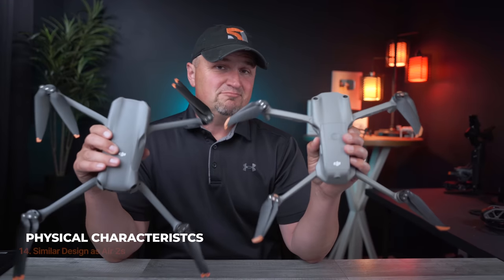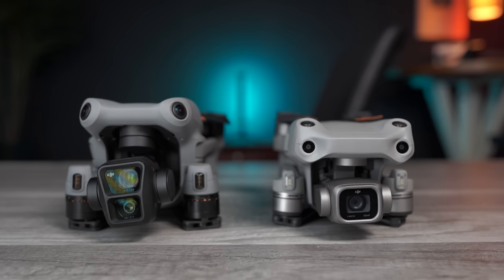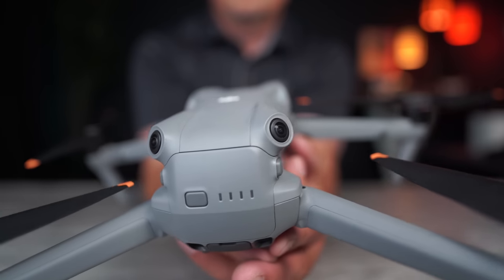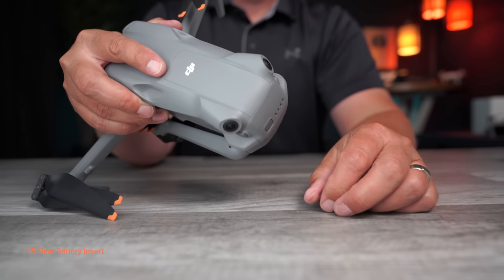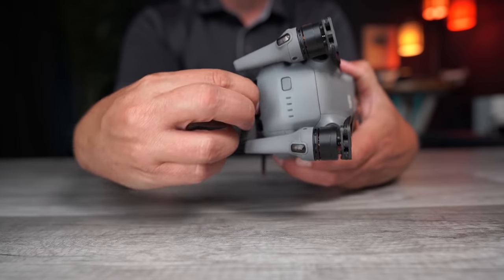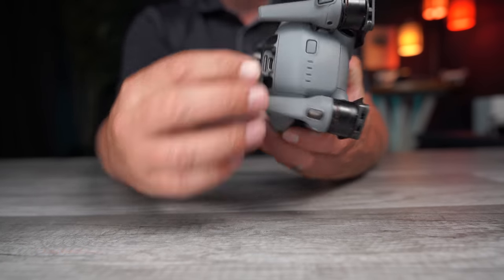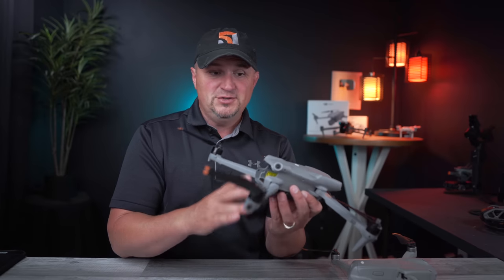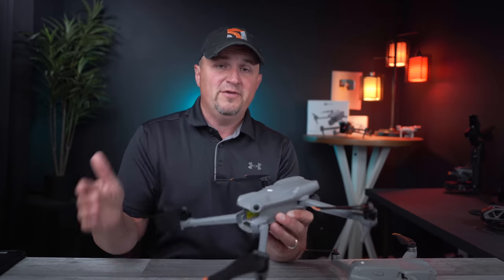The physical appearance of the Air 3 is not too far off from its predecessor, keeping its sleek lightweight design, with the most prominent change being the addition of the 360-degree obstacle avoidance sensors — it has the bug-eye sensors now. Batteries are inserted into the rear of the drone, which is quite different, and the USB-C and microSD card ports sit directly below the battery. DJI finally made it easy to remove and insert the microSD card — unlike the Mavic 3 Pro, you don't have to remove the battery to get the card out.